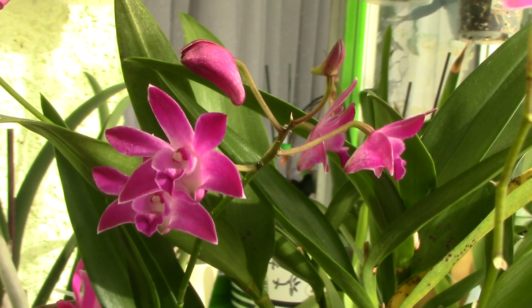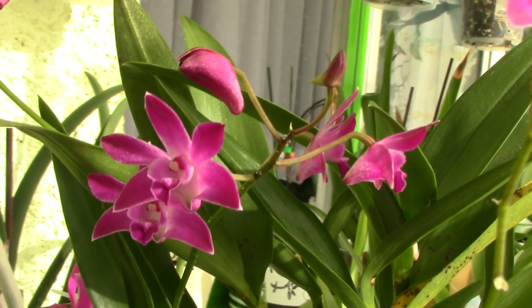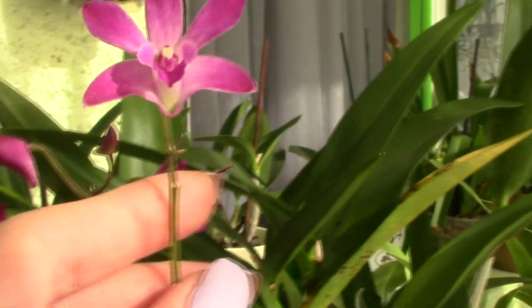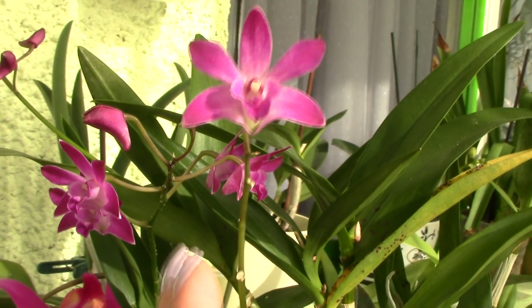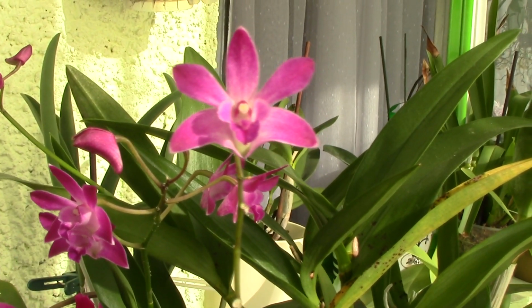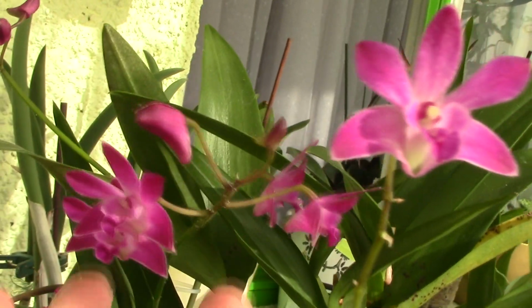But I have to issue a warning here. If you keep this orchid while it's in bloom in a very cold room, you might have a lot of bud blast. And this is what actually happened to my dendrobium. I had a very cold season the past few weeks, and all of the flowers dropped prematurely. But now that the temperatures are again high, the flowers seem to last quite a bit on the flower spikes.